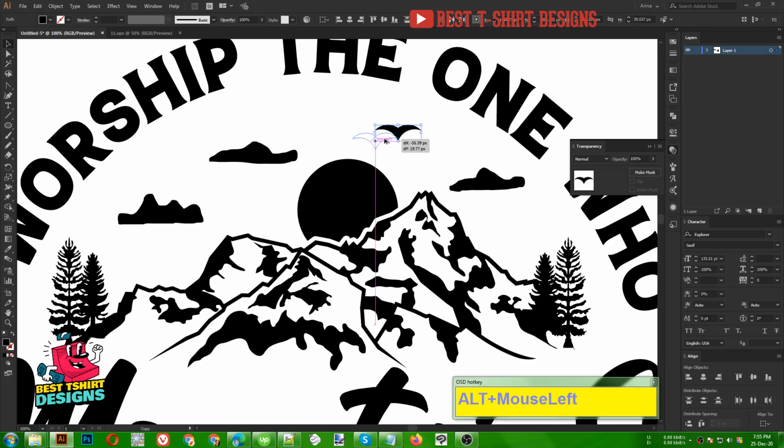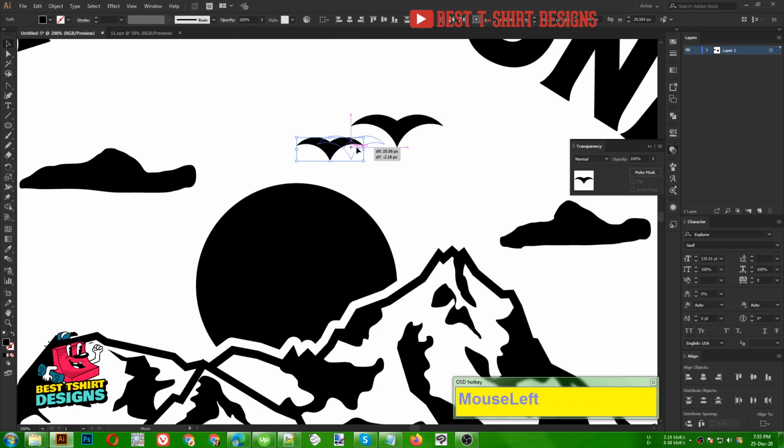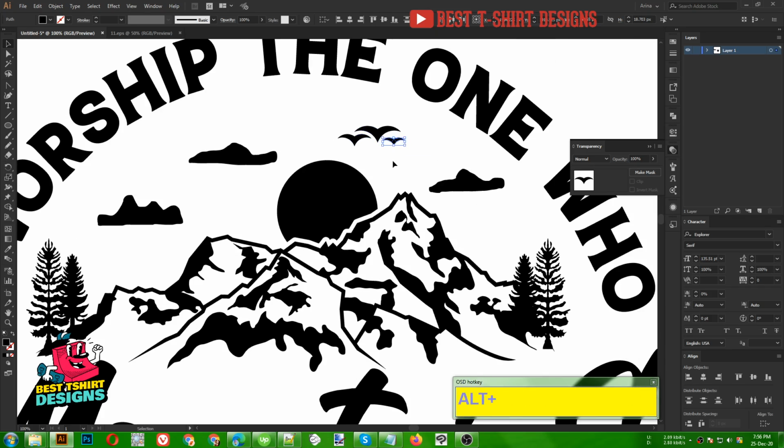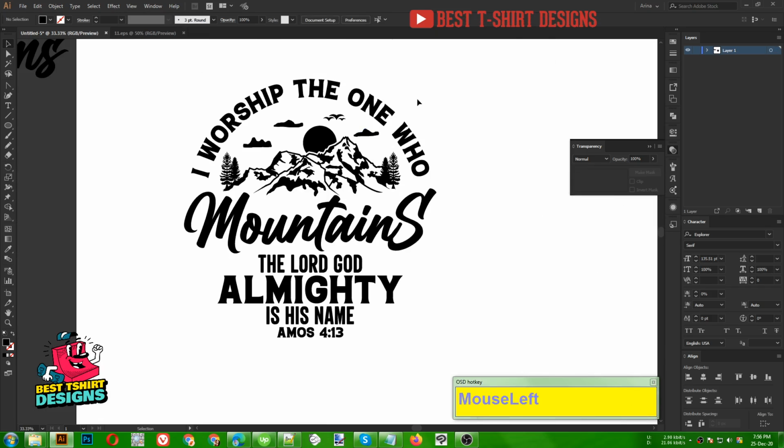Another here. This one is in the background, so a bit smaller than this one. Another one here, a little bit smaller, because that one is the farthest, this is the closest, and this is the middle one. So something like this. As you can see, this is now looking like this, and I am really happy with this design, because this vector is now a part of my design and I added some extra elements with that.